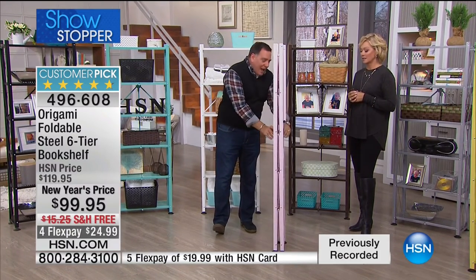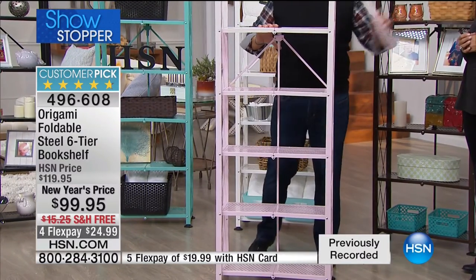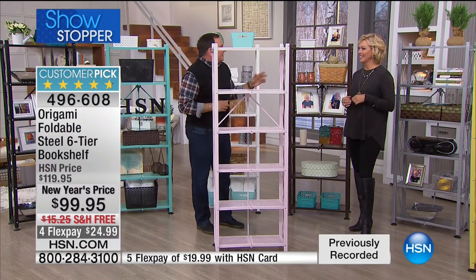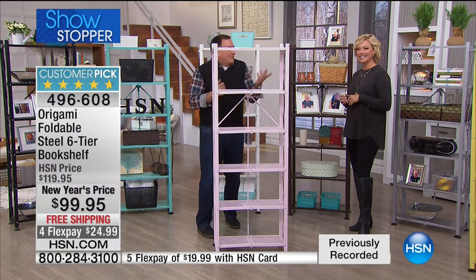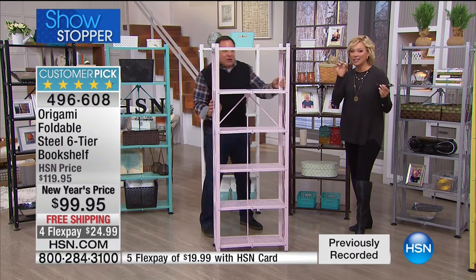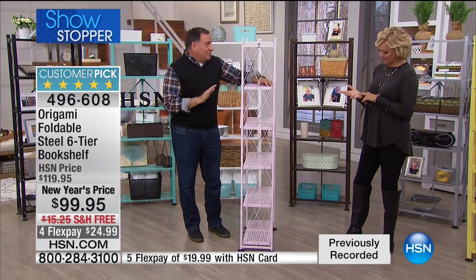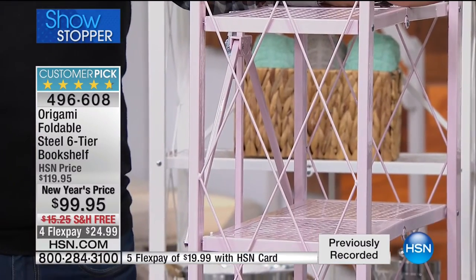You could take it with you, and when you get to where you're going, literally these go together in just a few seconds. I think the instructions say it takes like 1 minute or something like that. I did it right here. Less than a minute. Look, no screwdriver required. And the other thing is, not only do you not need any tools, you don't have to have any sort of skill, which I think is huge. It's huge. It's true.